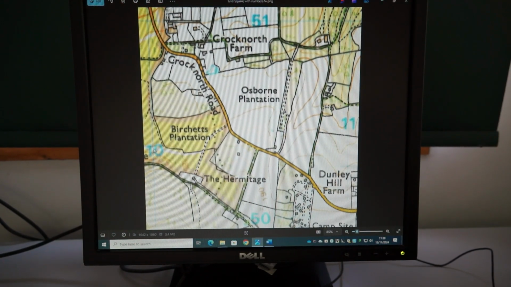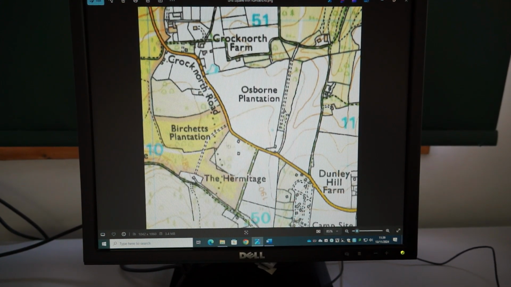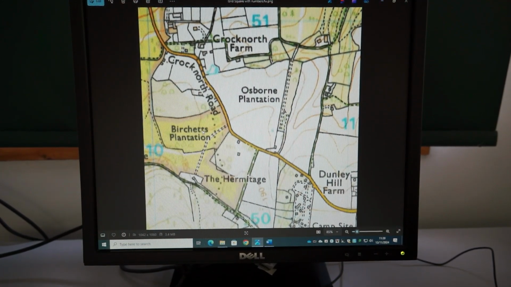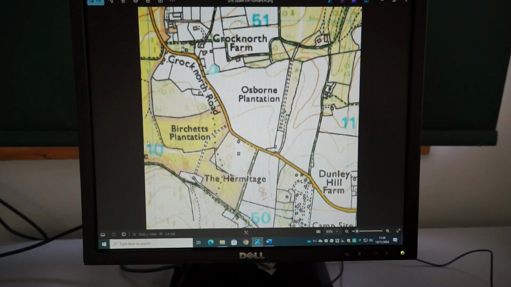When we want to tell someone where we are on a map, we need to use the grid reference to tell them where they are. When we use a grid reference, we always represent the left hand and bottom numbers that are shown on the map. So in this case, the left hand number is 10 and the bottom number is 50. That means that on the 100 kilometre squares that we have in our whole map system, we are in the 1 kilometre square that is represented by 1050.